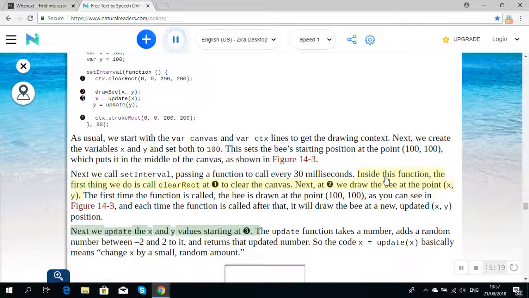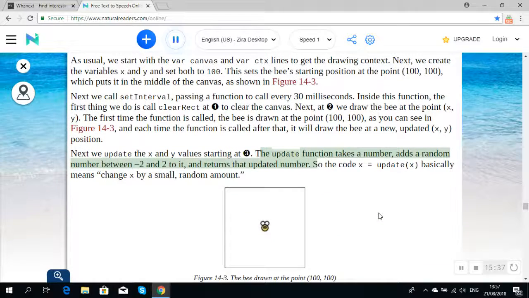Next, we draw the B at the point x, y. The first time the function is called, the B is drawn at the point 100, 100, as you can see in figure 14-3, and each time the function is called after that, it will draw the B at a new updated x, y position.